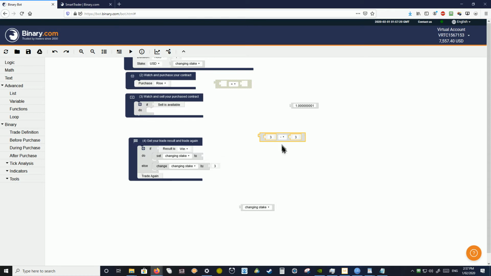Now these can be nested. So if I was to copy this, I could say 2 plus 3 times 4. And I believe it follows the BEDMAS formula. So if it was following normal arithmetic, 2 plus 3 would equal, I have to think, 5 times 4 is 20. If it follows BEDMAS, you get 2 plus 3 times 4. So 3 times 4 is 12, plus 2 is 14.